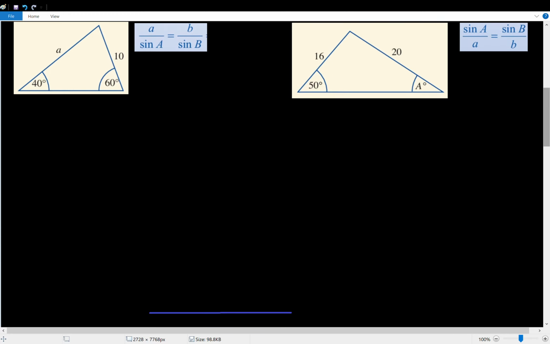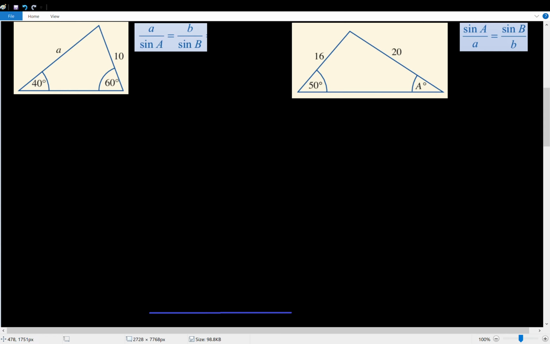So in these two triangles, you can see that on the one on the left, we've got two angles, one of their opposite sides, and the other opposite side is marked, but not with an actual value. And in the triangle on the right, we've got two sides, one of their opposite angles, and an unknown measure for the other opposite angle. So we're going to use the sine rule to calculate out our unknown side and our unknown angle. We'll start with our unknown side on the left here.